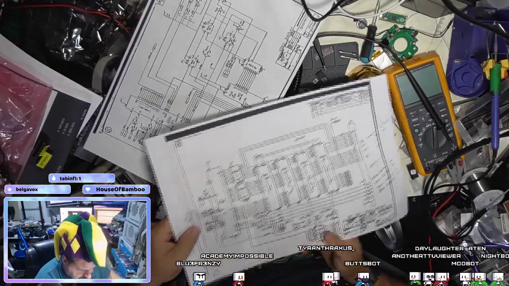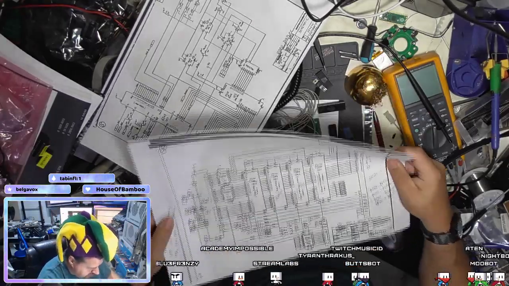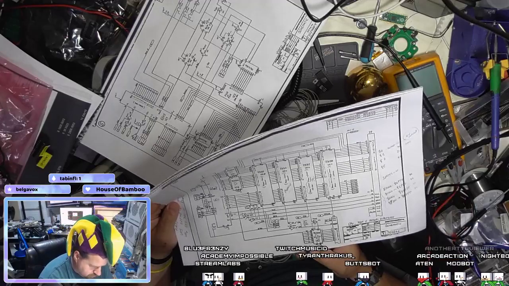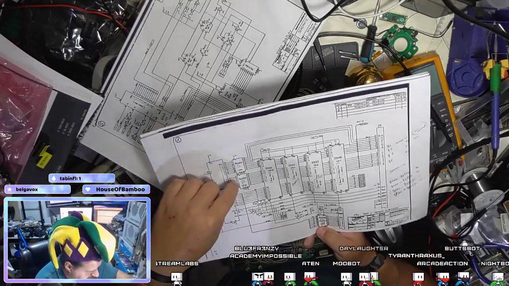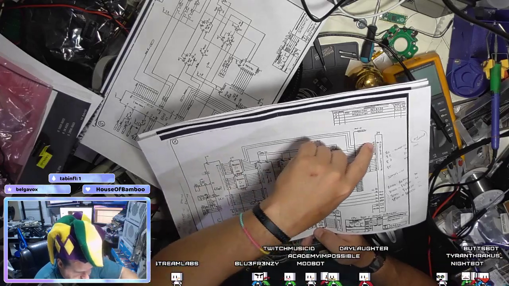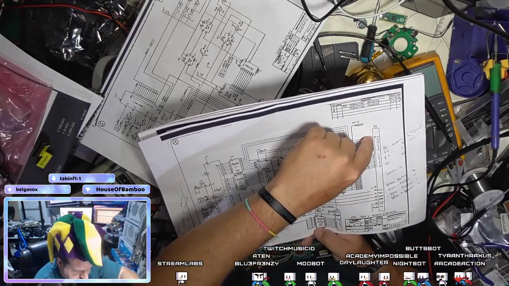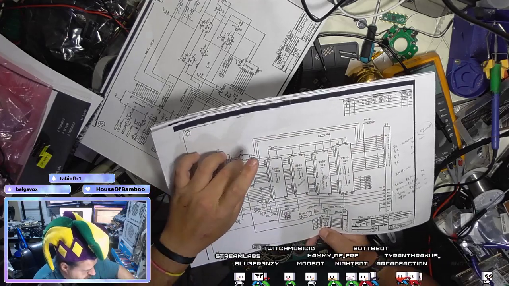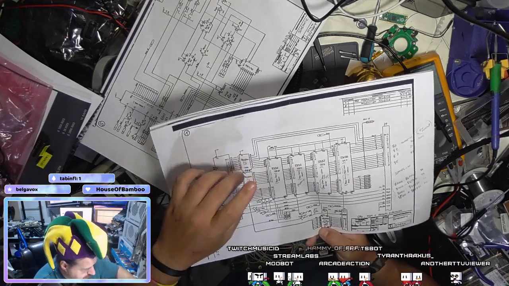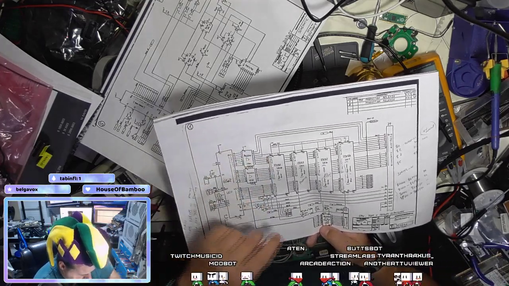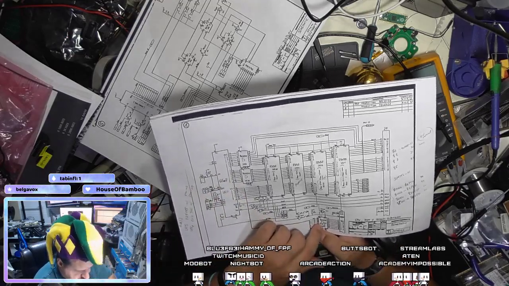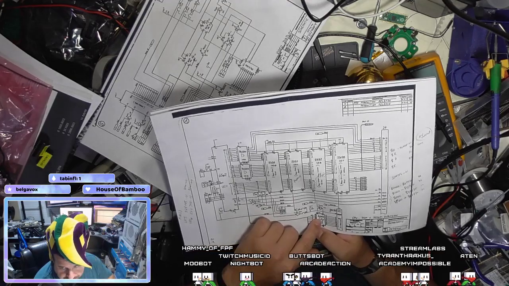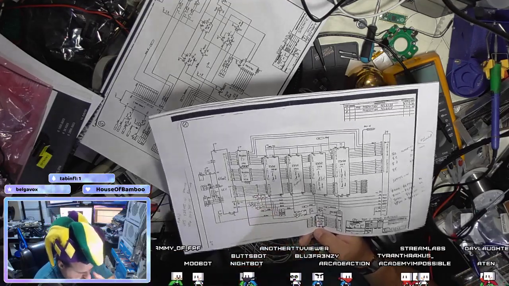So when looking at a schematic, if you see BD, that means it's buffered, and it usually goes through a 245 or a 244. So again, all the address buses are also buffered address. So there's your two. Your address bus will have 244s, and your data bus will have a 245. The reason the data bus is a 245 is that it'll transmit and receive depending on the data direction.